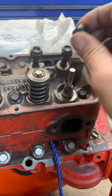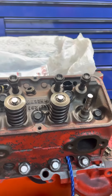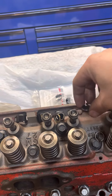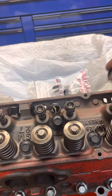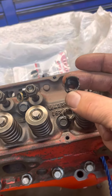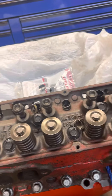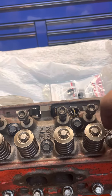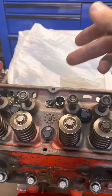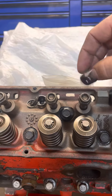I took the umbrella seal out — get your umbrellas out, folks. This engine is so weird; it took me forever to figure out what somebody had done. They added these other type of seals, which I almost bought. They advertise them as some sort of upgrade, but they didn't hold up at all. All of them on this side are just completely shredded — I'm sure they're the same on the other side. You can see that one's shredded, and I did have to maneuver that out.